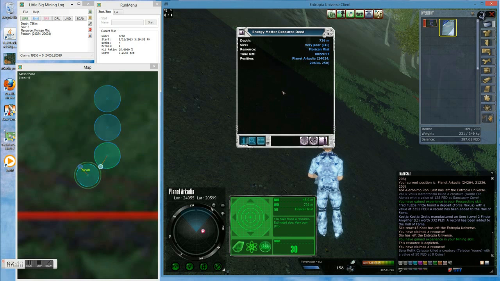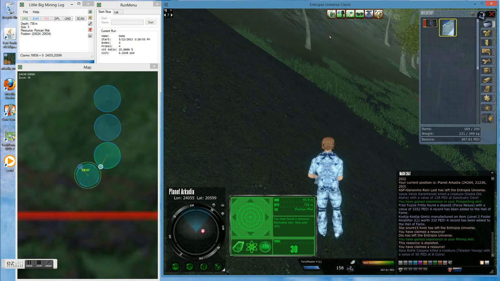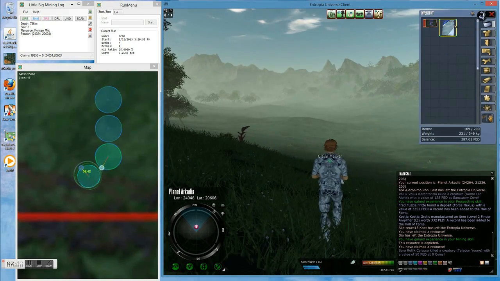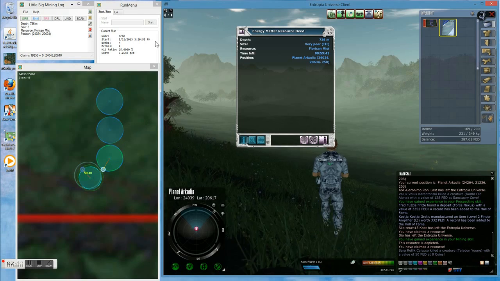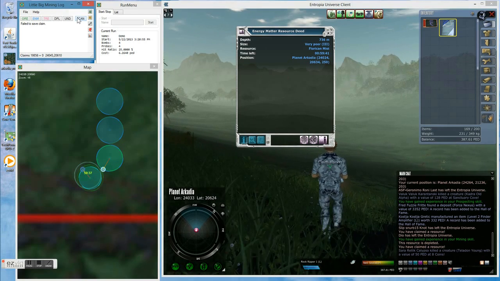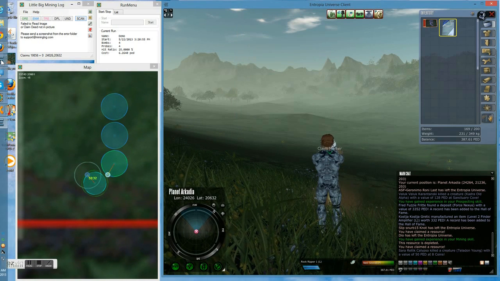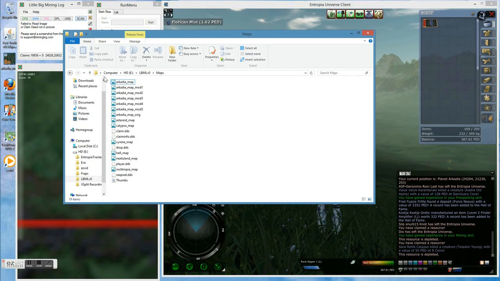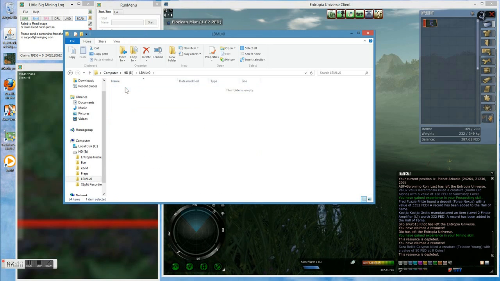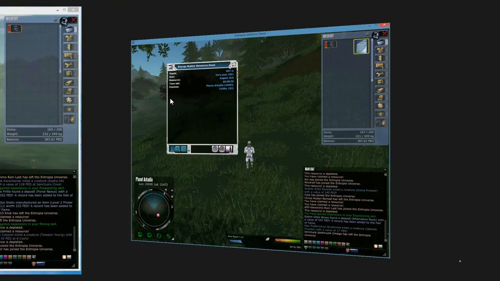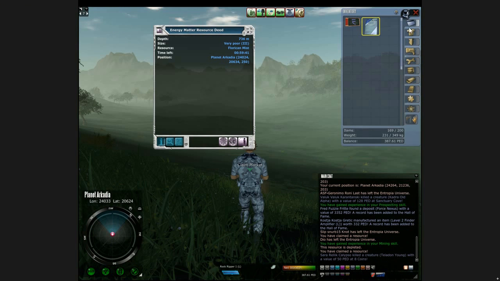Now, you could also have some problems if you're unable to scan claims, either manually or auto. Bring up a claim, hit scan, and if it says failed to read image, what you do is you go to your LBML folder, and in the errors folder, navigate down to your current date, and it'll have a screenshot of the screen.